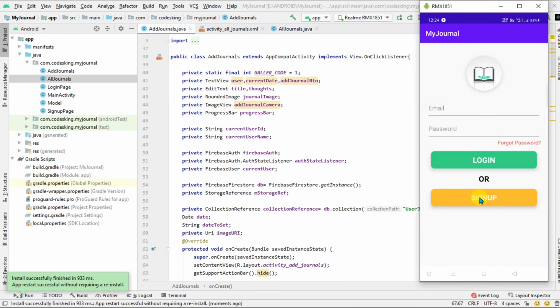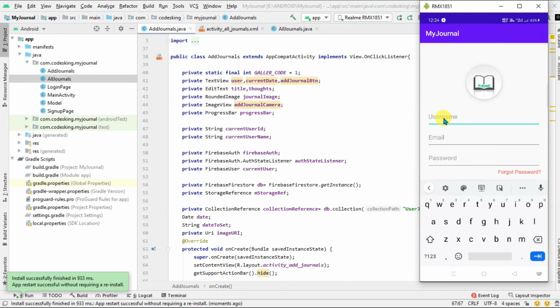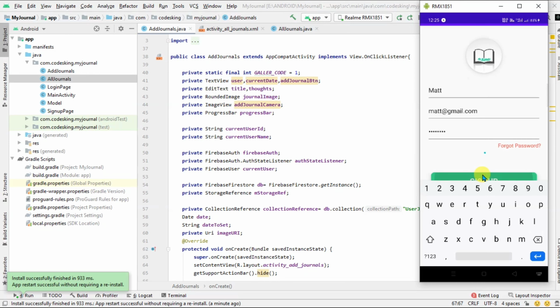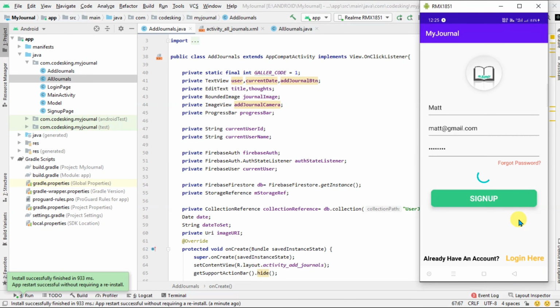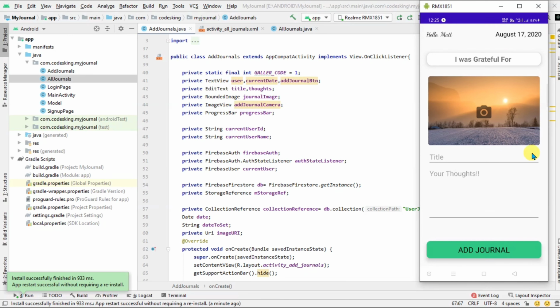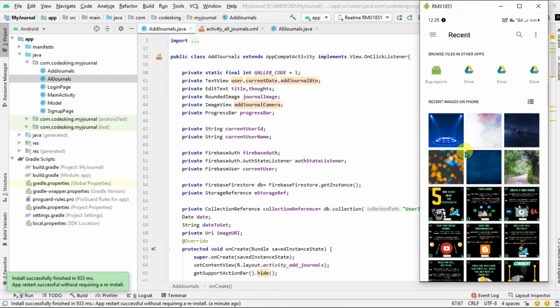Okay, now let's create a new user, that is matt@gmail.com and any password. Now sign up. Alright, here is the date and username. Now let's add one image.